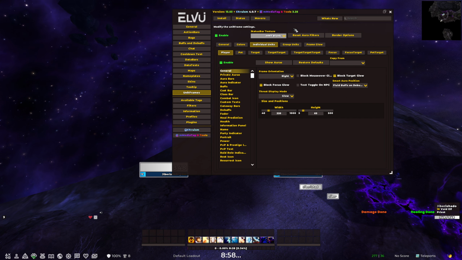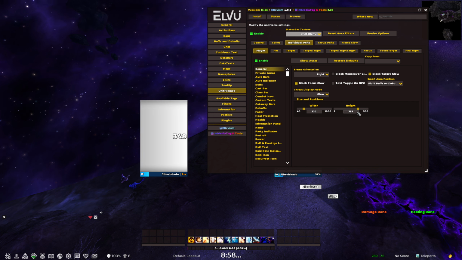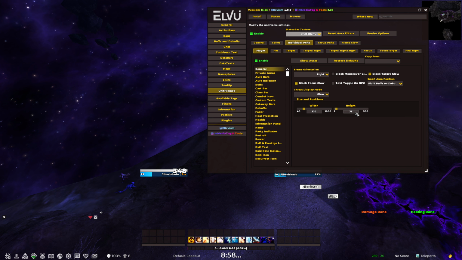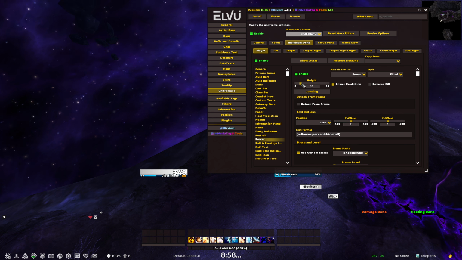And then for my unit frame as well, if I don't want it so chunky, that's a little chunkier, I think. Didn't mean to do 355, but if I change it to 35 maybe. And then even for the power, take this down a little bit too.